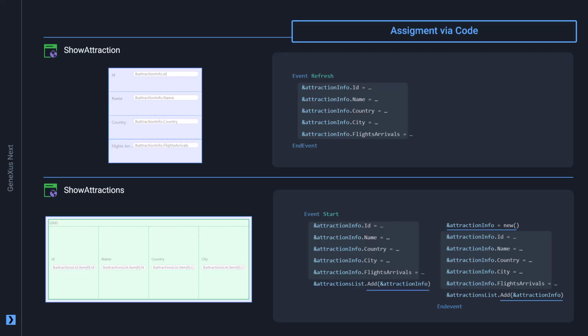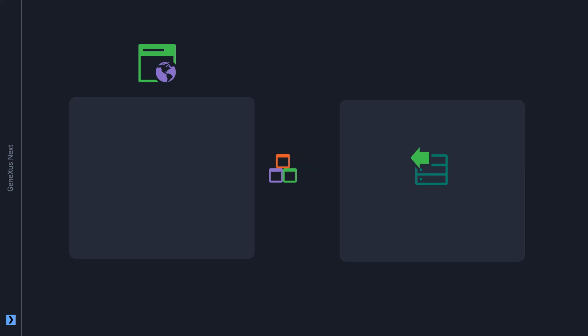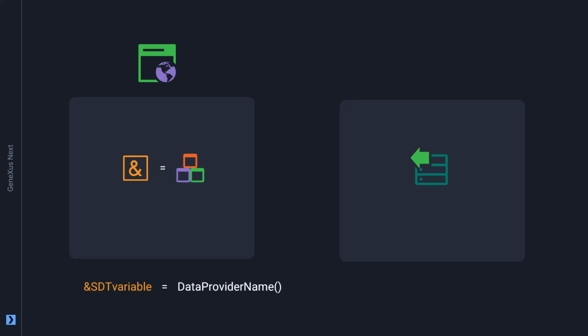To simplify the manipulation of data structures, whether simple or collections, GeneXus provides an object called DataProvider, which when executed returns a structure, simple or collection, already loaded to whoever invoked it, for example a web panel, and which can therefore assign that structure with data to a variable of the same data type. In other words, the result of a data provider execution can be assigned to an SDT variable. The data provider will return a simple or collection structure loaded in memory.